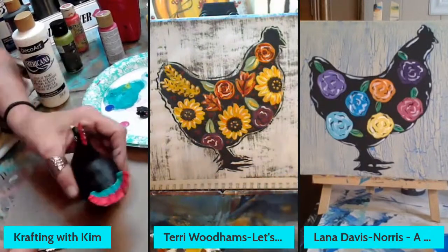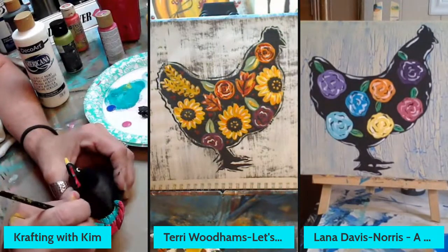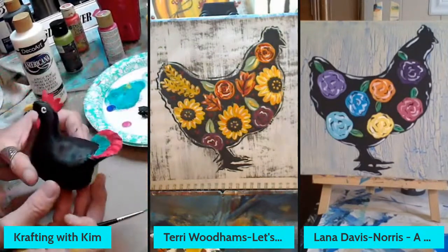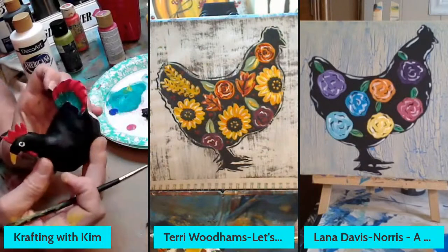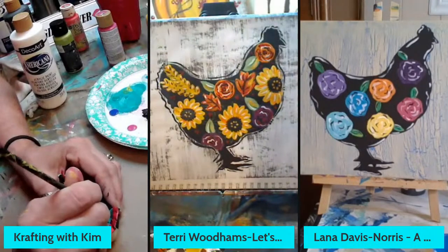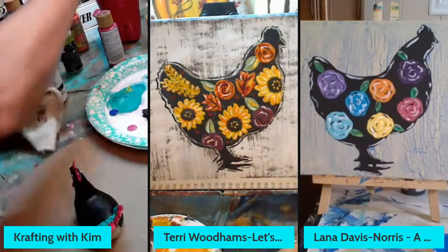These look great. Oh, thank you. Yeah, they are really pretty, aren't they? I'm still working on mine. Mine's a work in progress. Amen. I love the little guy that I hand built. I hand built the chicken. Okay. But I started painting it really funky and I didn't care for it. So I'm repainting it over. Oh, that looks like a little Indian headdress. But I'll fix it up cute somehow. Ooh, I got a little touch on the top there.